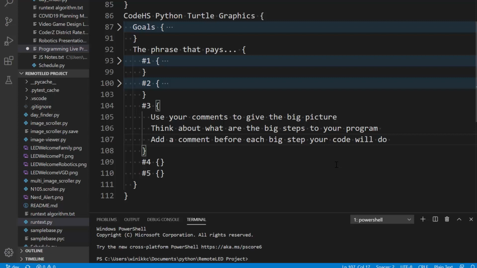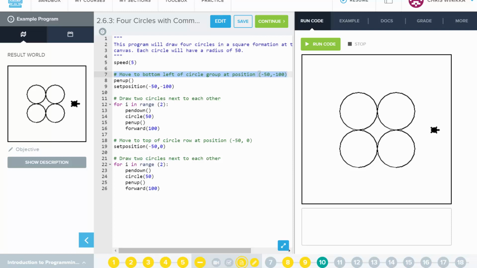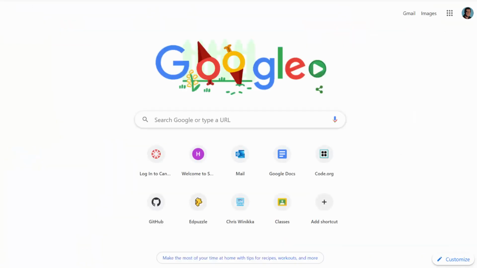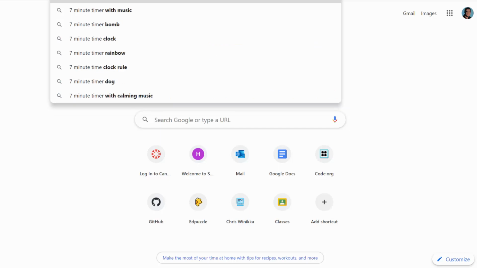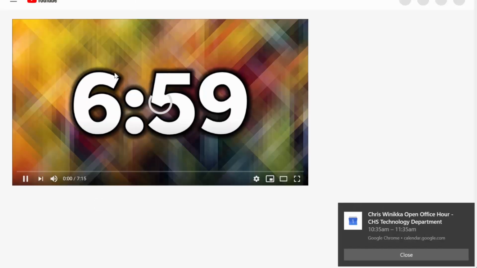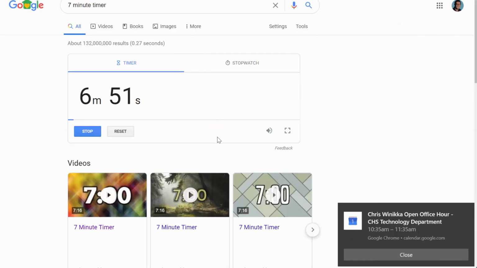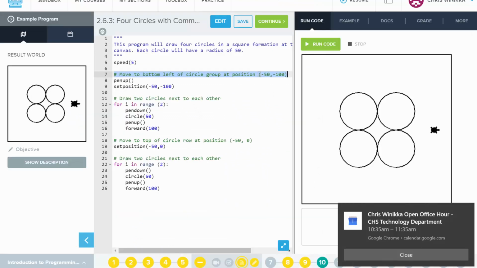So we're at 10:24, and I've got no more than 10 minutes. I'm going to give myself a 7-minute timer. Although I kind of started late, we're going to do a 7-minute timer. I hope I'm going to hear when that thing goes off, and hopefully there'll be a big sound at the end. If someone else wants to time me, I like the ones that have an explosion at the end. All right. Let's code.